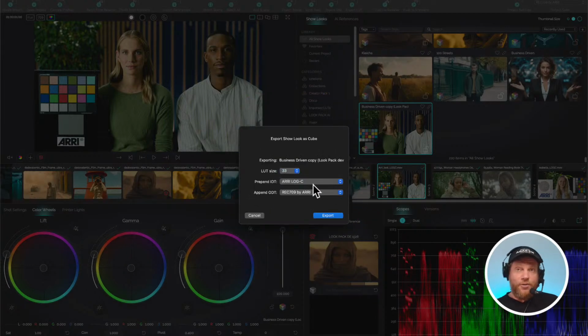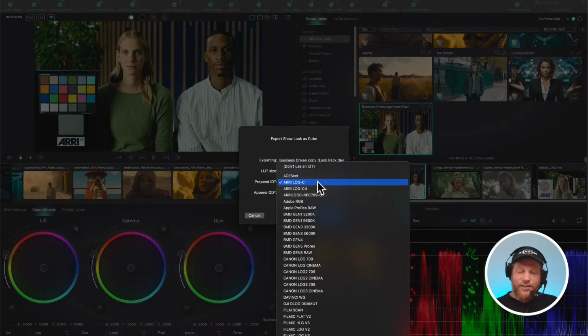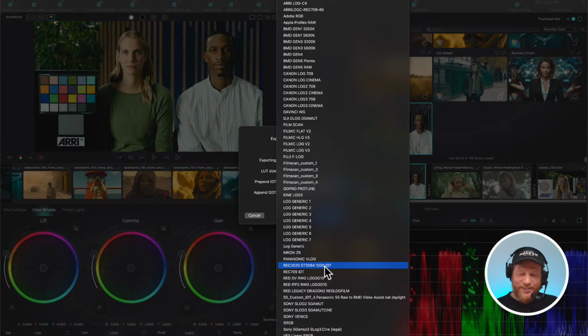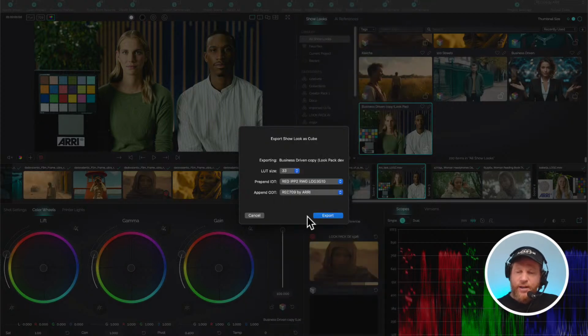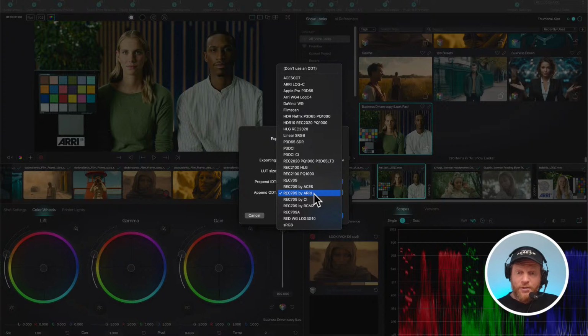And then what's your camera? And that's really cool. You can select any of the cameras. So you could say, I'm working with the red camera. No problem. You say red IPP2, and I want red to output to 709 by Ari. Sure, why not? Or, give me an HDR version of this look. Sure, no problem.